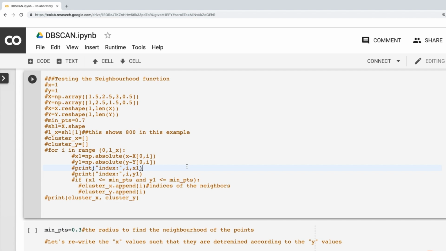This part is commented because it is simply the test, and it shows the code that we use to test the neighborhood function. So it is commented since the function proves to be working as we continue using it for DBSCAN, so there is no need to test it again. But if you want to separately test the neighborhood function to see if it works or not, you can uncomment these lines and run it.